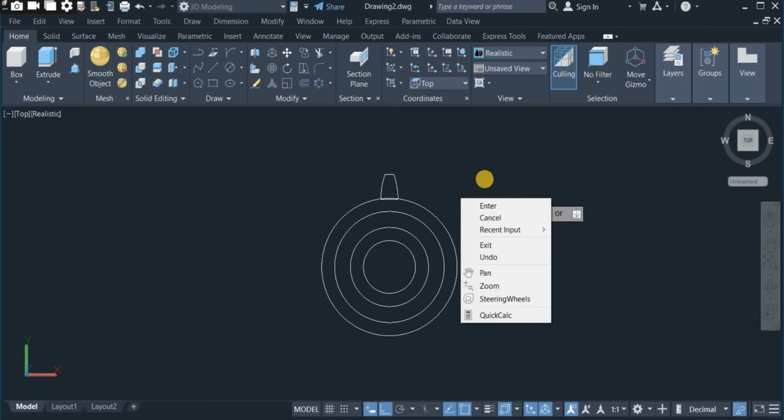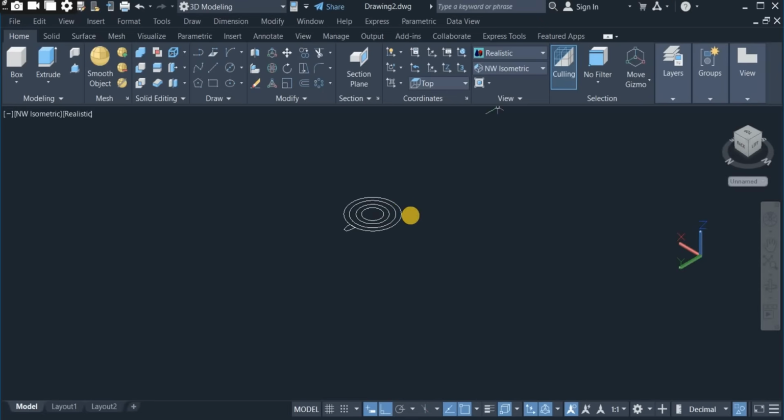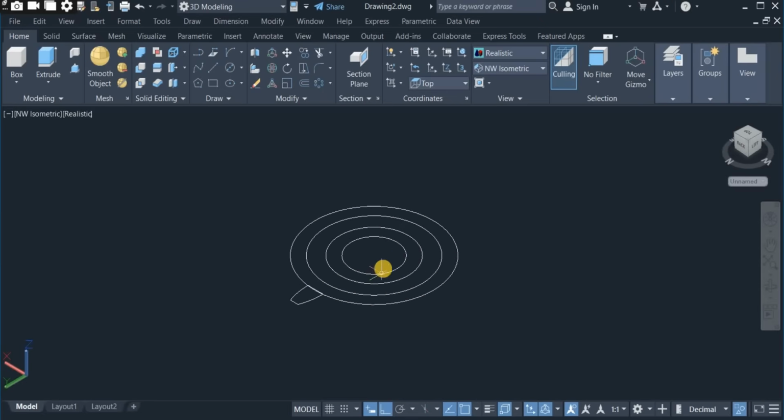Again, I'm going to switch the view now to isometric view. Let me choose this. Okay. Again, draw a line of 20 from the center upwards. Enter 20. Okay. Now copy these 3 circles and drop it at that point. So click on the copy command and copy these 3 circles.